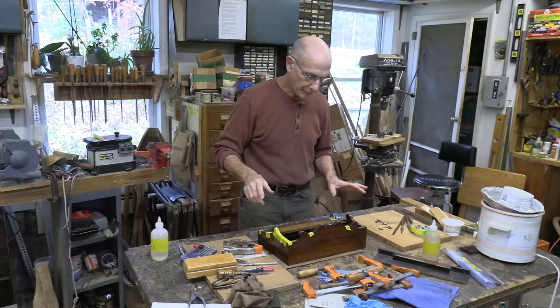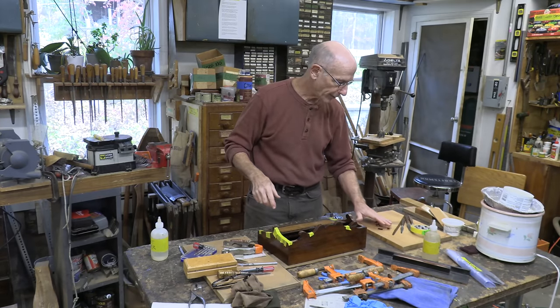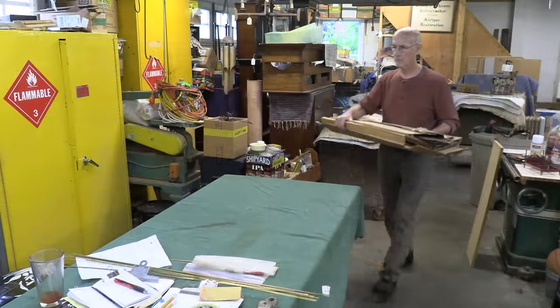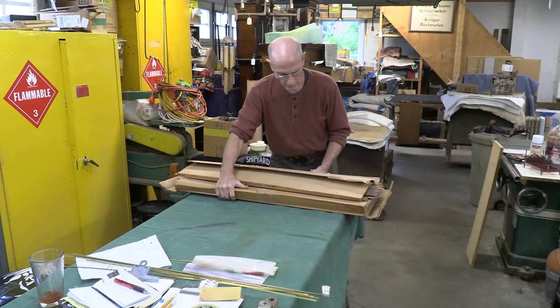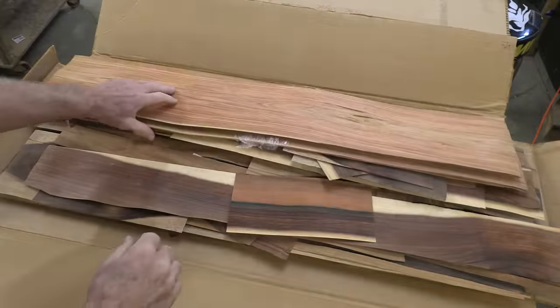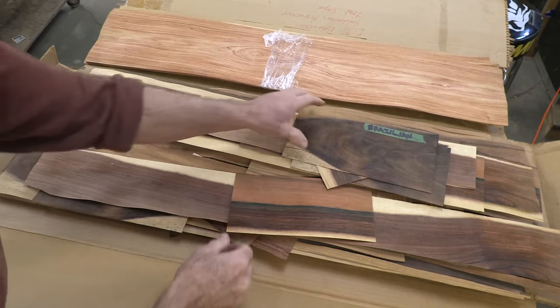So now I can begin gluing down these pieces that came with it. I'll also find some more loose spots along the way, but I need to determine exactly what veneer I'm going to use for my new pieces. Okay, I've got quite a bit of different types of rosewood here.